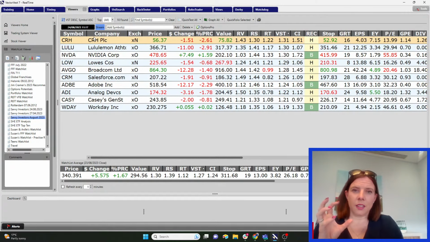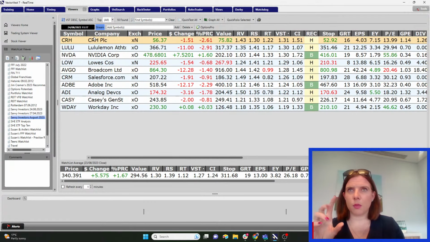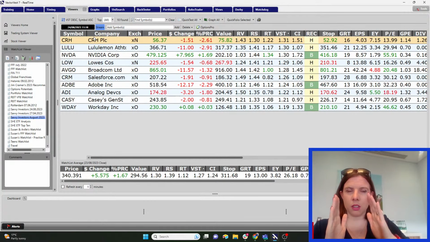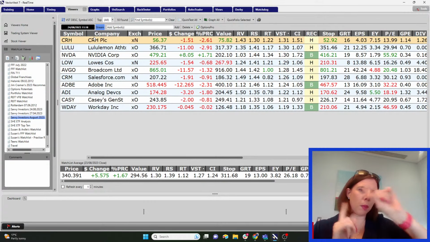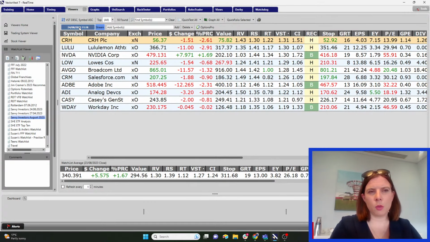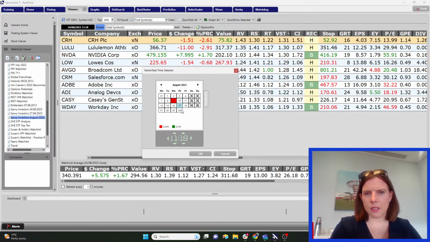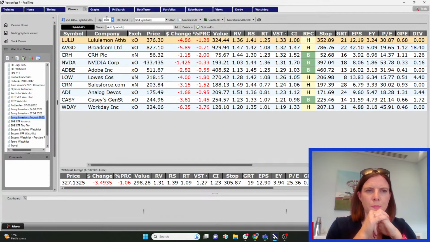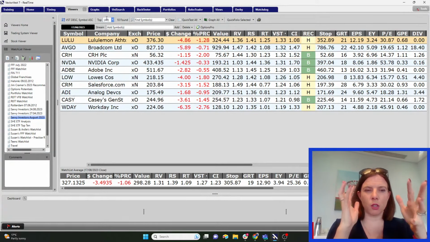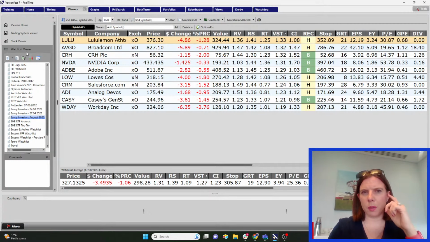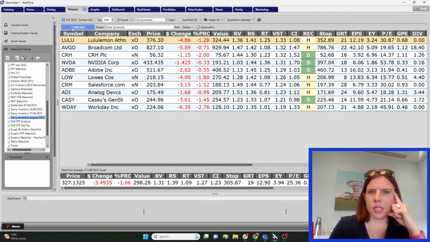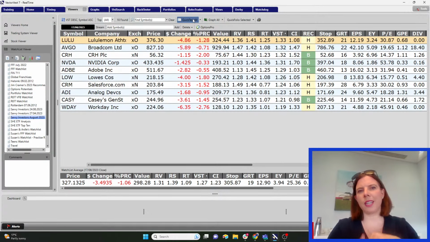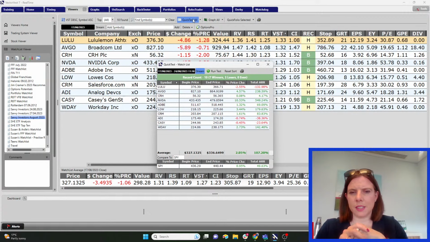So this was the list that would have generated, where I would have done this back a week. However, what I'm going to do is step back in time, to the 17th, and take a look. Right, so Lululemon is up there at the top. We have Avgo from Broadcom, we've CRH, we've Nvidia, right? So all of the stocks here in the way we saw them. But what I've done is gone back in time to the 17th, and I've just seen who is on that list at the time.